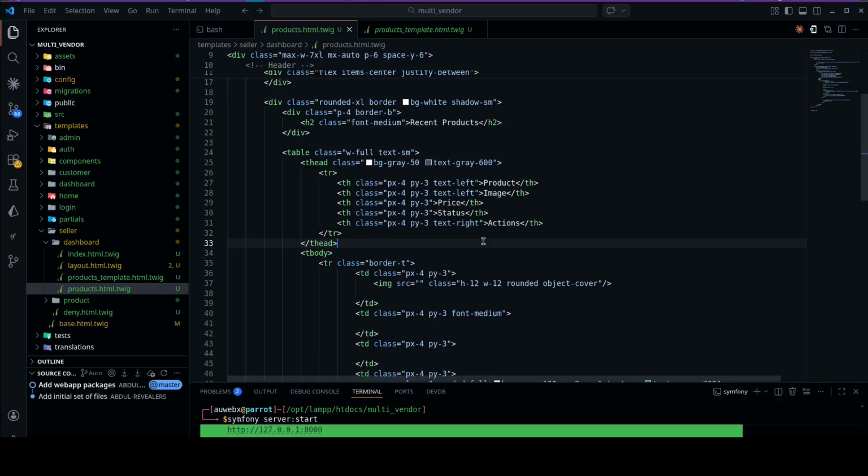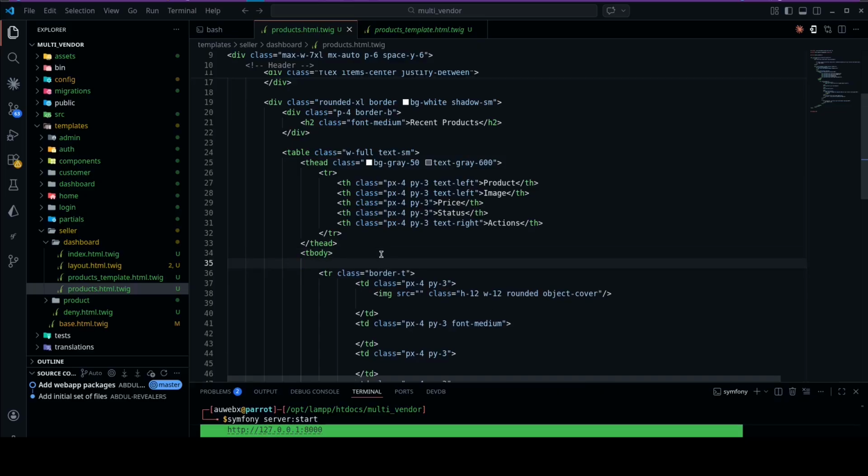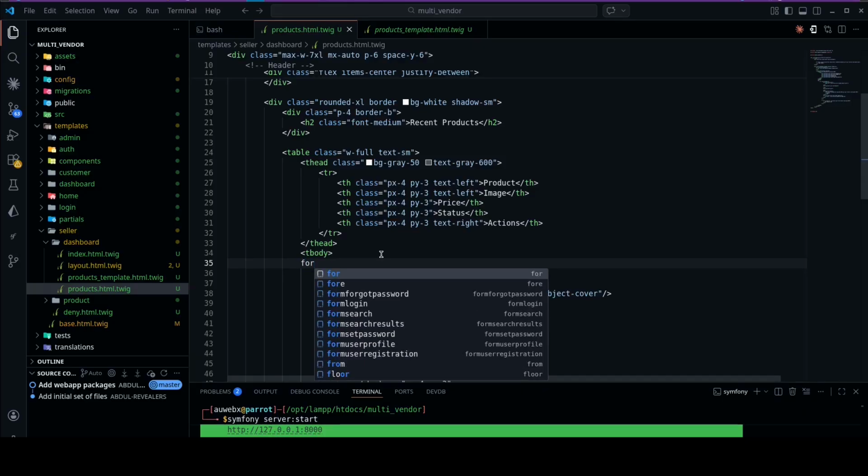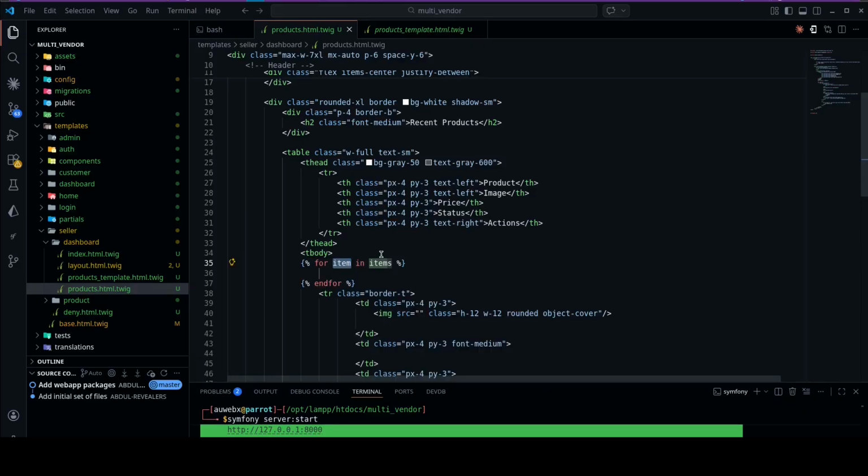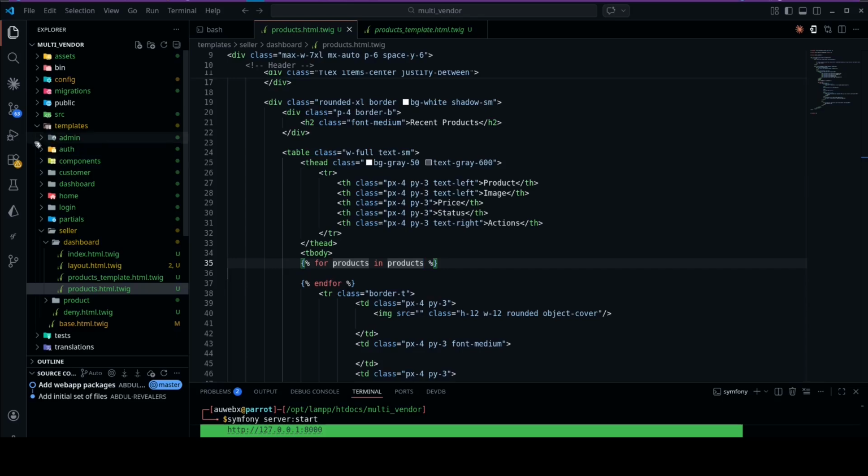So now we are going to work on that. You come down to this. We are going to use a loop to loop through the list of the products that we paged. So we use for. The name is product in products. Product is the variable we sent from the controller.